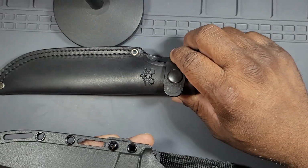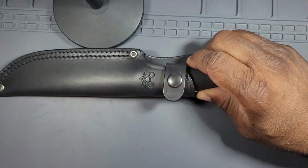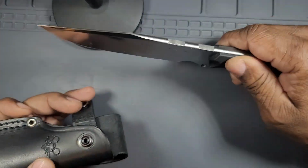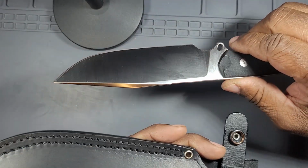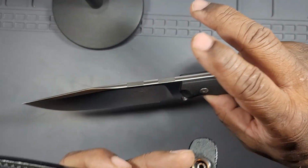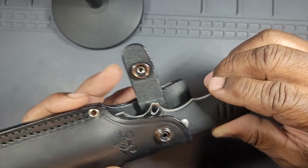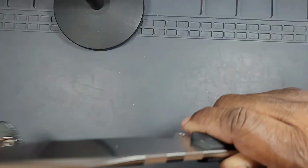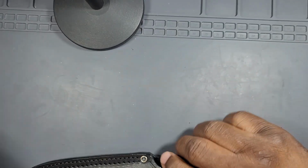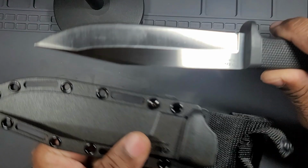I'm not dogging GiantMouse right now for this because they didn't design it for this. All I'm saying is, guys, as beautiful as this knife is, I want to use this when I'm out doing activity in the wilderness. I'm going on a trip this summer where I'm going to be away from civilization, doing some potentially dangerous stuff. And I'm not going to take this knife. I might take it anyway because I love it so much and put it in my backpack. And then once I get to the campsite, I can pull it out and just use it. But it ain't gonna be what I'm carrying when I'm running through the darkness doing some type of a hunt or something. Nah, I'm gonna have something that was designed together.